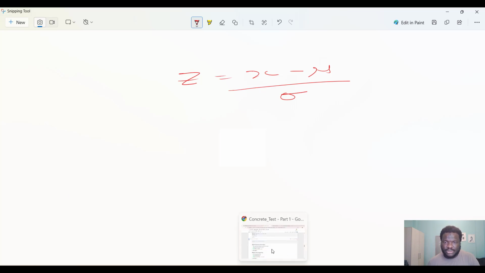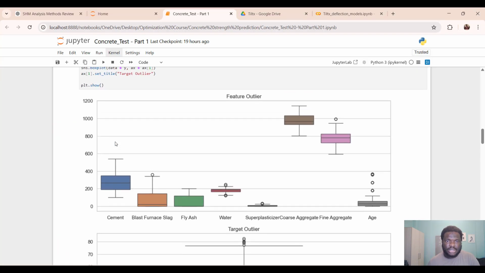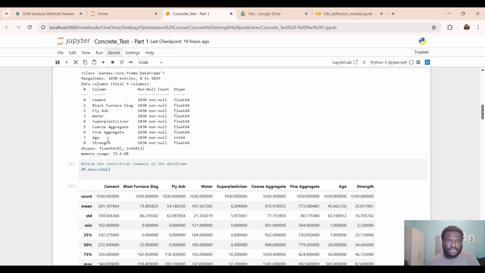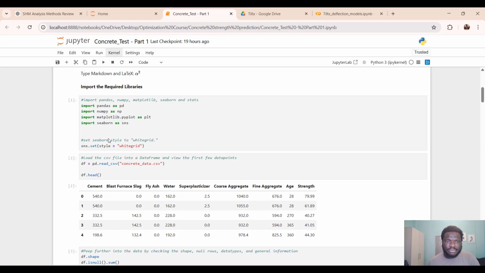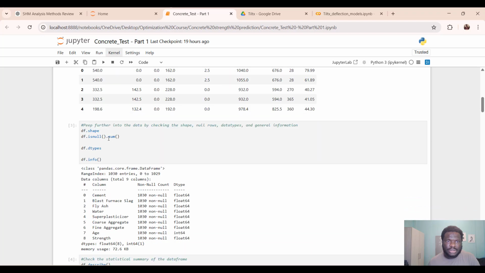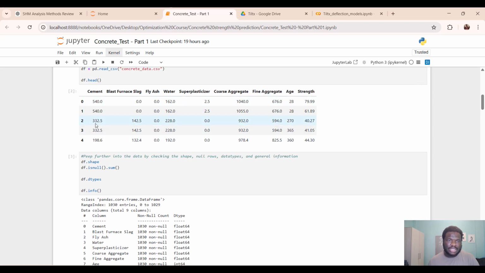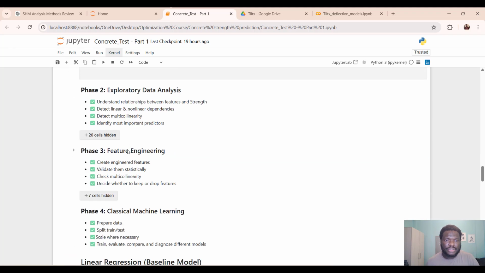What I am trying to say is, let's quickly look at a particular example.